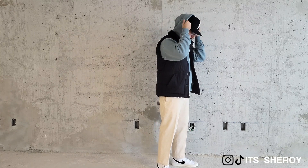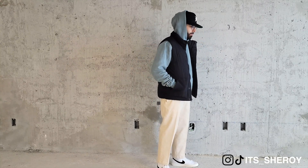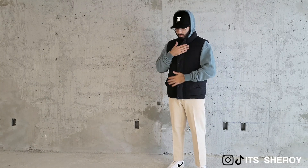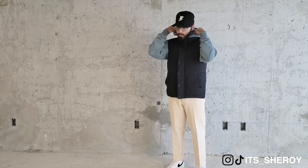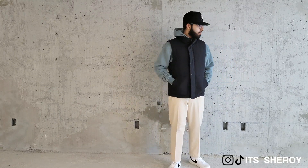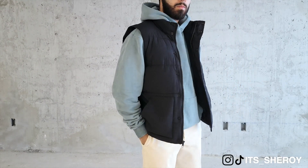The final outfit I'll be showcasing is another casual streetwear outfit that you can pull off on an everyday basis. I definitely wanted to play around with lighter tones in this one, and as you guys can see, I wanted to keep things functional as well for the winter and cooler days with a black puffer vest on top. For the days where a jacket is just too much, you can throw on a puffer vest — it's super functional. This one is from The Gap.